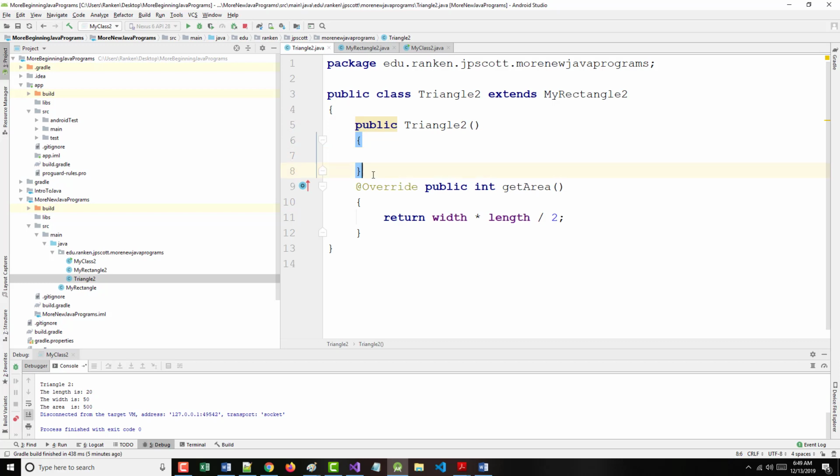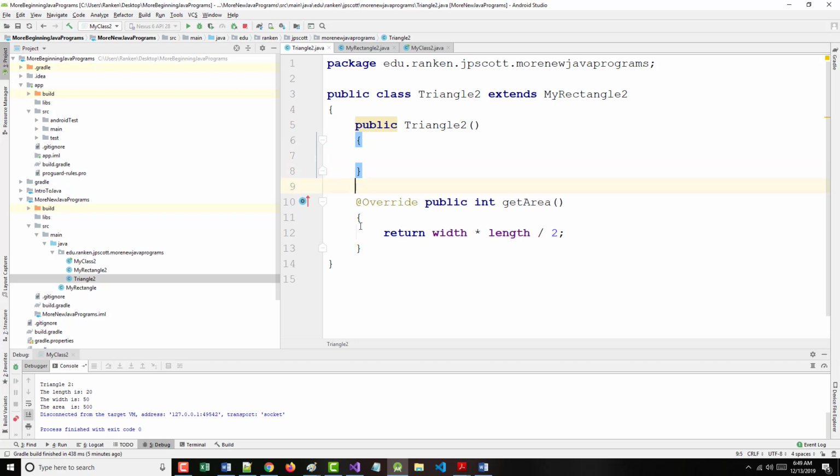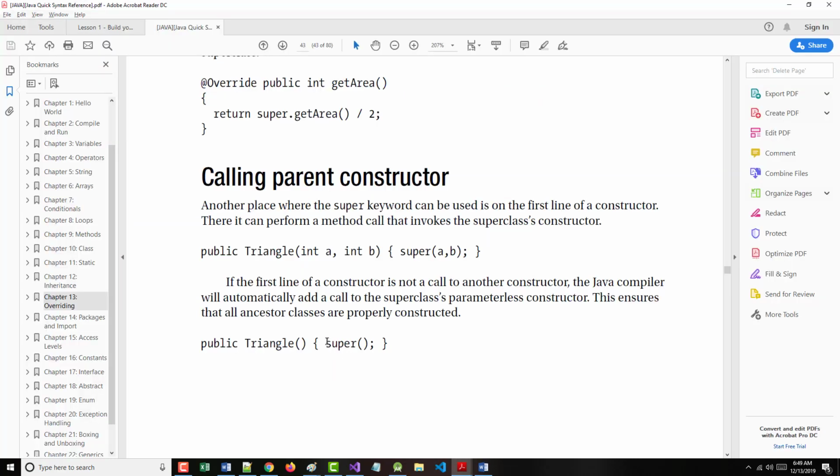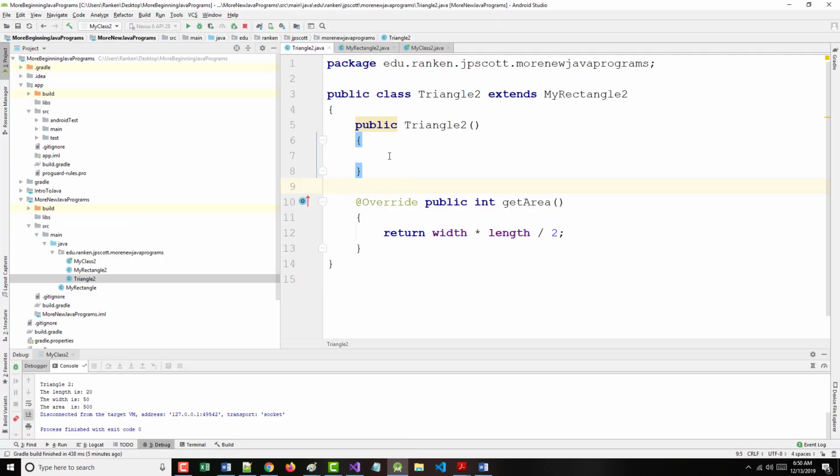That's what was in there. So what the author is saying is technically what happened right there was it did this. And you don't have to type this in. You can, but again, it is superfluous or redundant to do what I'm doing right here. But you could put in super like that.